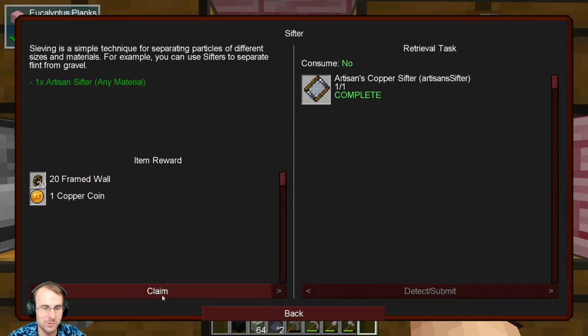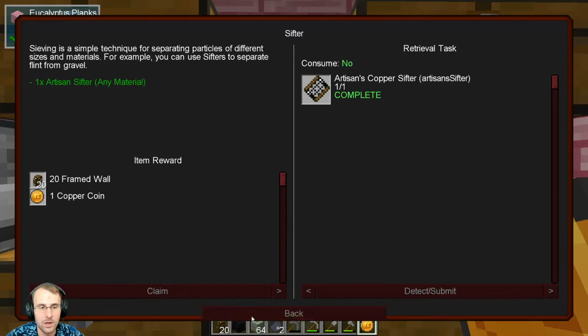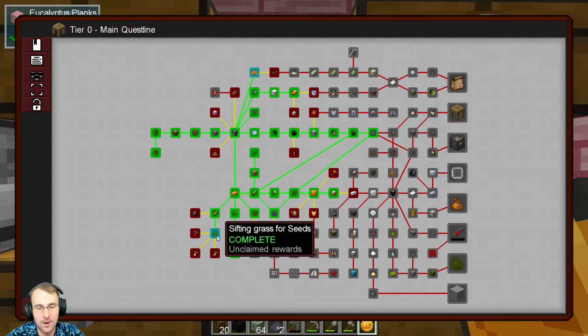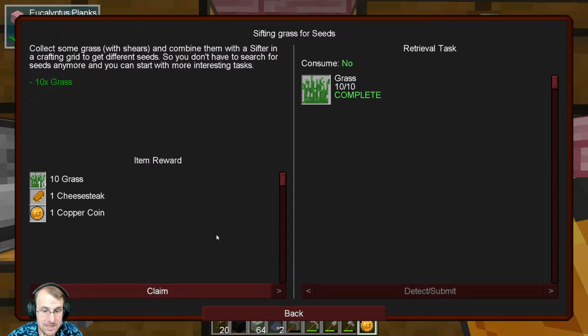Framed walls. Never used those before. But free stuff, I like free stuff. And this is the one that we talked about last episode. We can use it on grass to get seeds, as well as on gravel to get flint and those sorts of things. But the next piece is sifting grass for seeds.